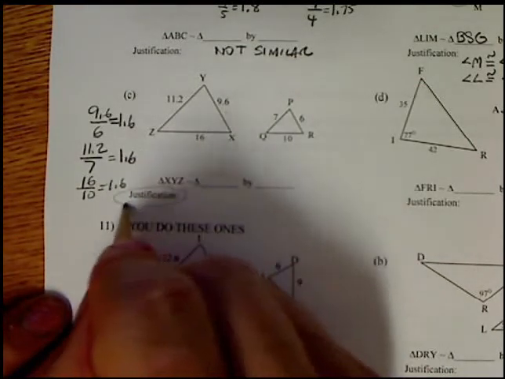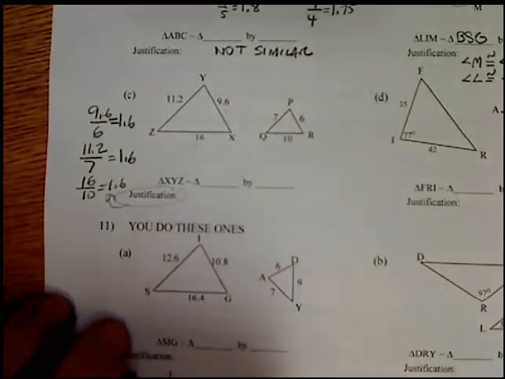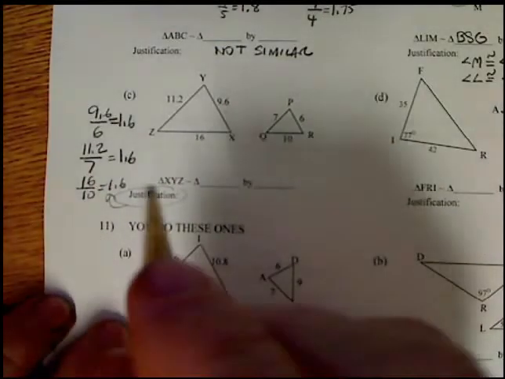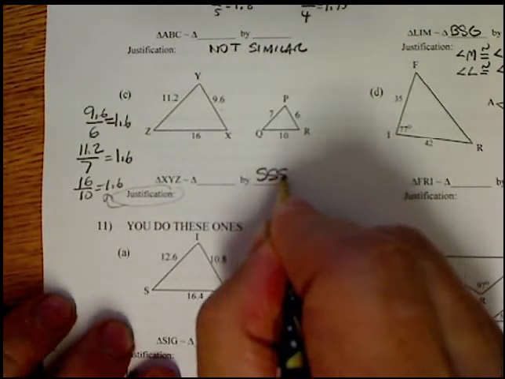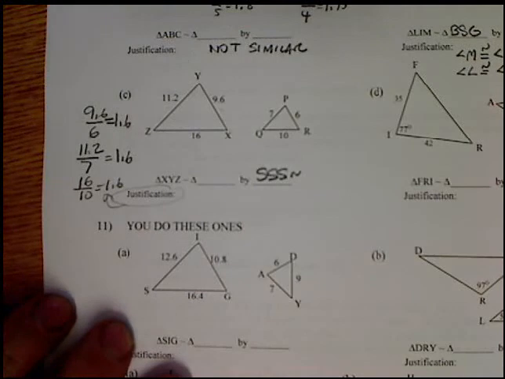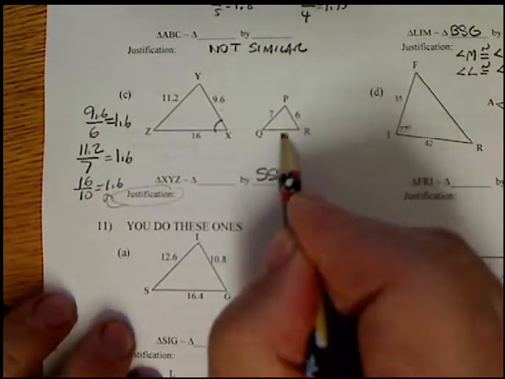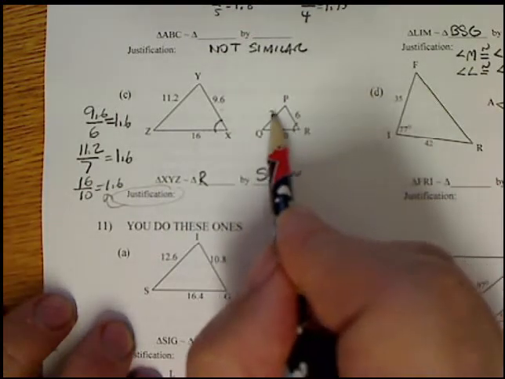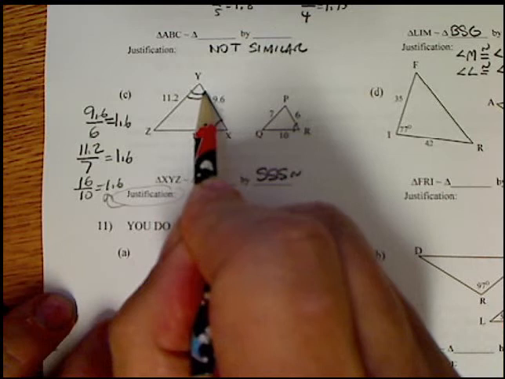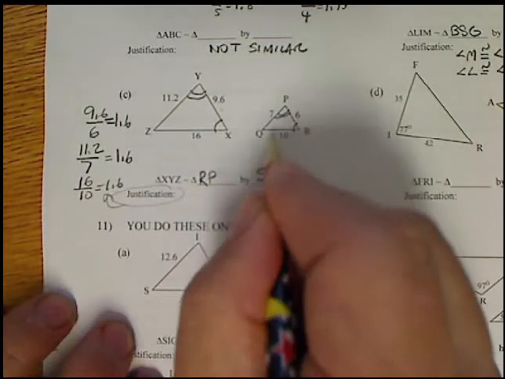This is my justification, what I showed right here. You have to have a justification. There will be more space on our test to do it, but you can also do it off to the side. Now that I know these are not congruent but similar, by side-side-side similarity, sometimes it helps to match up our angles so we know which ones are which. The small side, large side is X. Small side, large side is R. Small side, medium side is Y, and P. So R, P, and the last one left over, Z, matches Q.